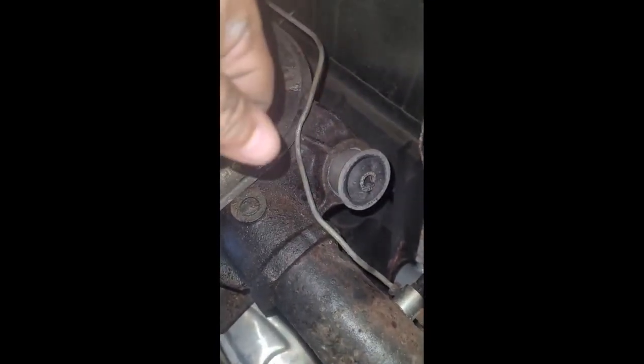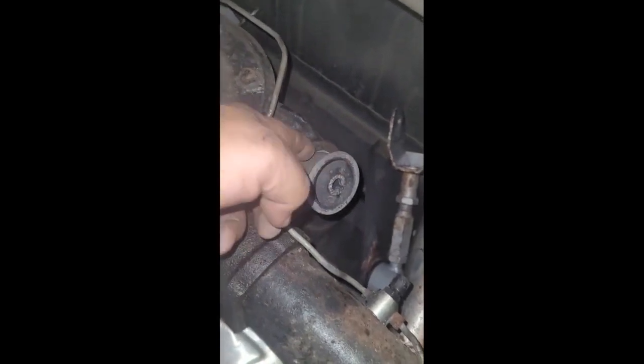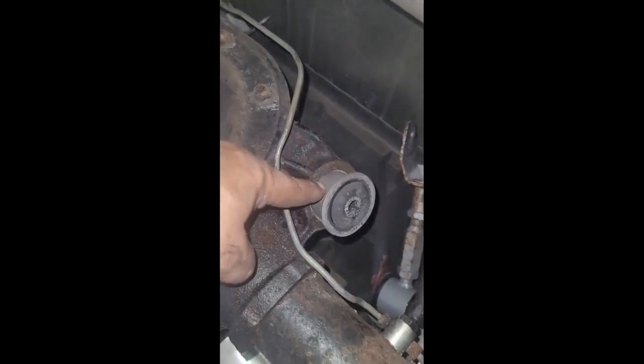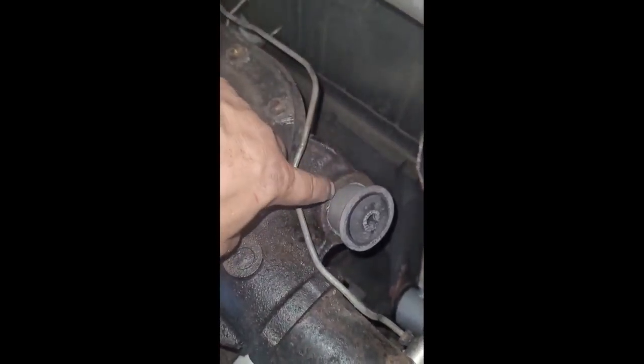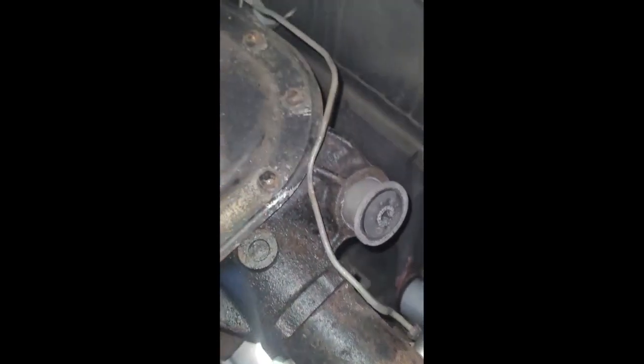So I'm going to get that lubed up, and we'll start tapping this guy back in. All right, so basically you're going to keep pounding on this guy. Try to use a block of wood as much as you can. The wood bounces a little bit and gets a little monotonous, so you can give this a couple whacks. Just be careful, obviously you don't want to distort it. I'm about halfway there. You want about a quarter inch gap from this lip to the back here. Roughly a quarter inch. You can take a look at your other side and use that as a reference.